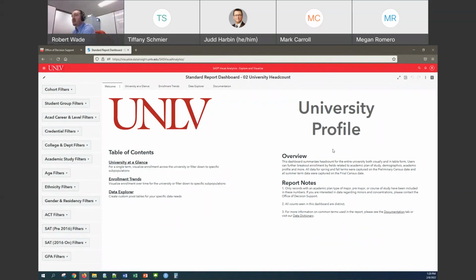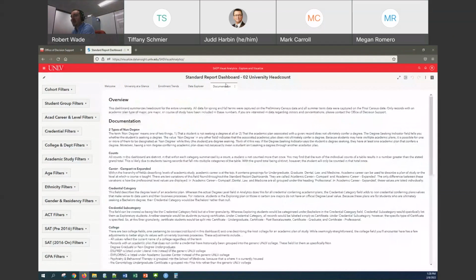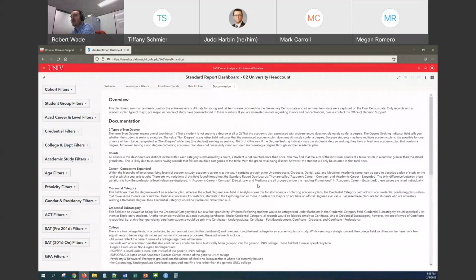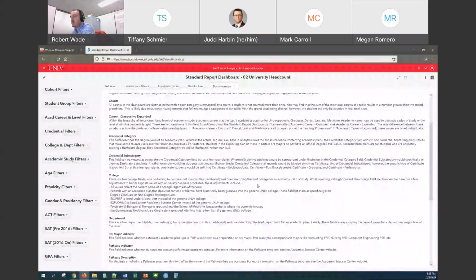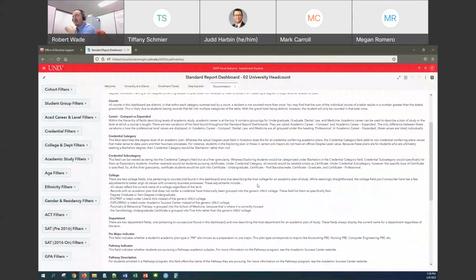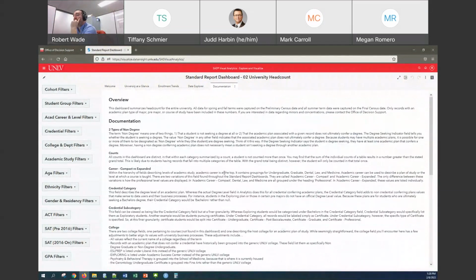And then if you click on the documentation tab, this is kind of the overview on steroids. It tells you not only what this dashboard provides, it also gives you a mini data dictionary of the fields that you may come across in this dashboard. So if you see a field or a term that you're not sure what it means in this dashboard, check out the documentation tab, and it should hopefully answer your question.